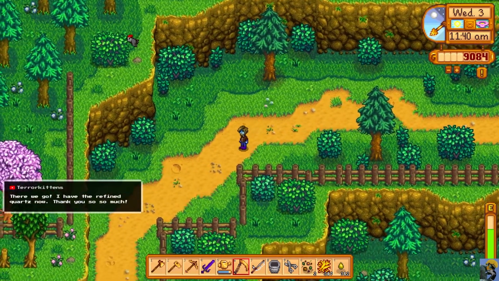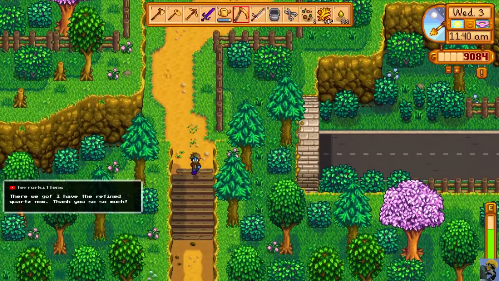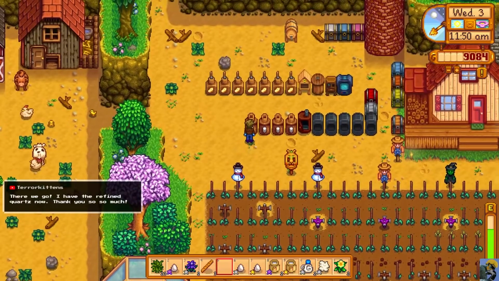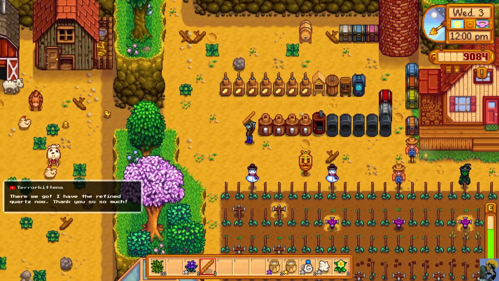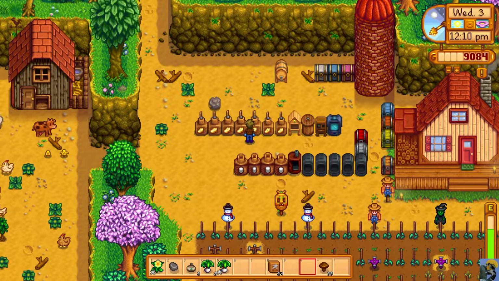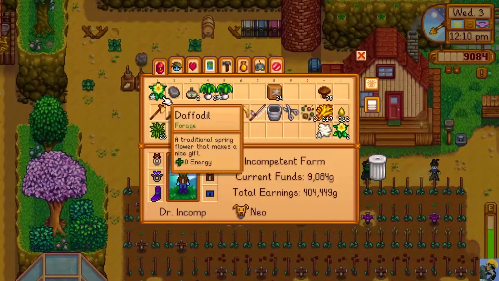All right, we're going down here, taking the old back roads. And from this point, I need to start making mayonnaise. Get these things going. There we go. Get the milk in there. Okay, perfect. And then now I need to think about crafting the loom.